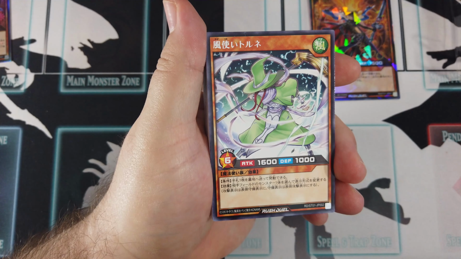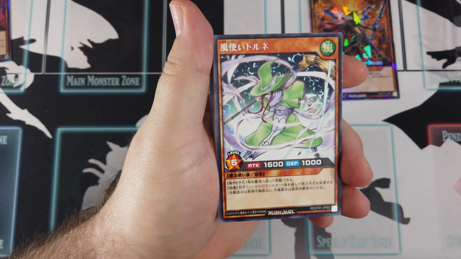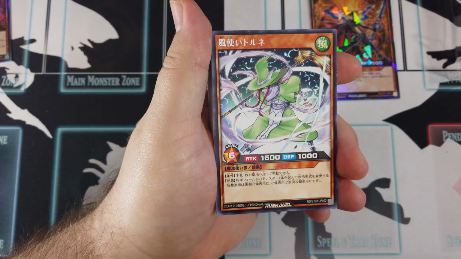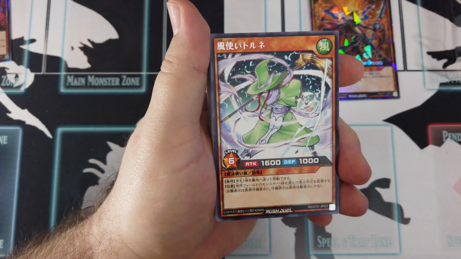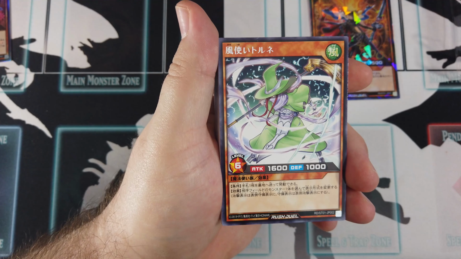Right, so this is Windcaster Torna. If you want to know all the effects of these, I'm not going to go through them one by one because it's going to be a long video otherwise. I'll put a link in the description. You can go to the Wikipedia page and see each monster and what they require and what their effects do. I will give you Windcaster Torna just in case.